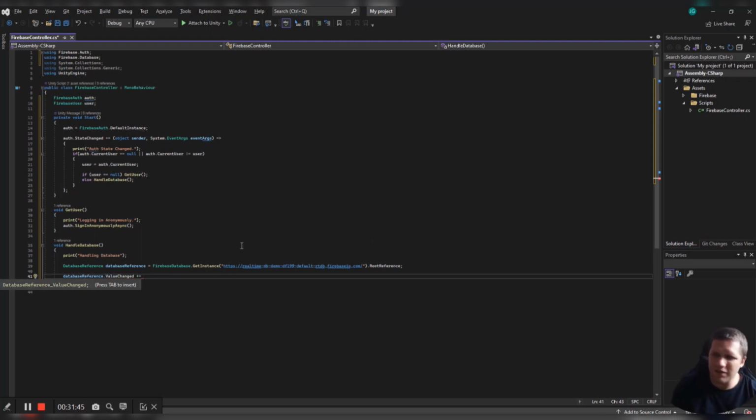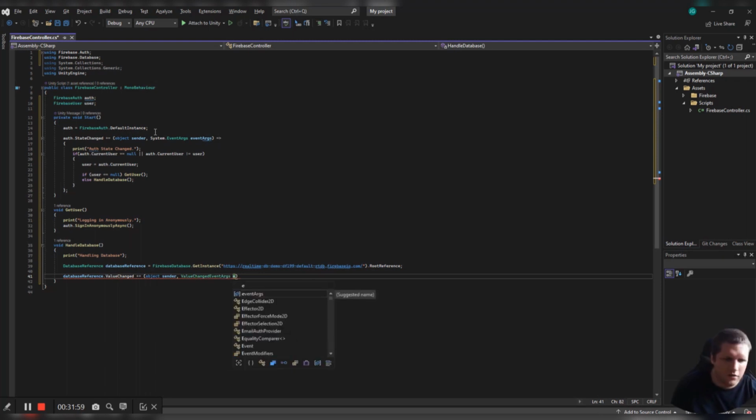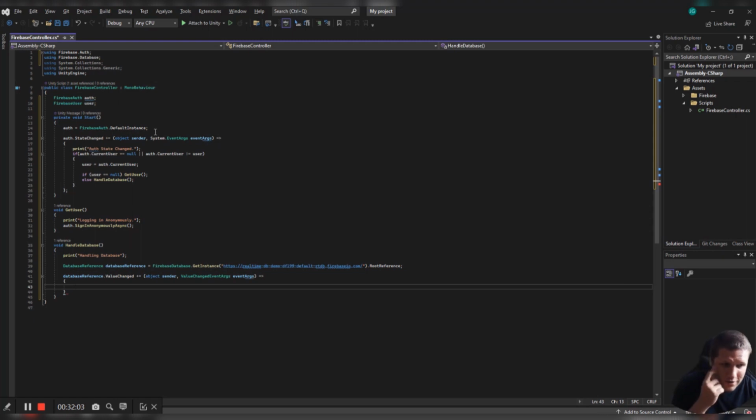Now to receive the changes, it's much like this one, where we want to say object sender, even if we don't use these, and then the value changed event args of event args. Now I of course never use these values. They're a higher tier than what you actually need for most game development, but you can still do them. So we do actually use the event args.